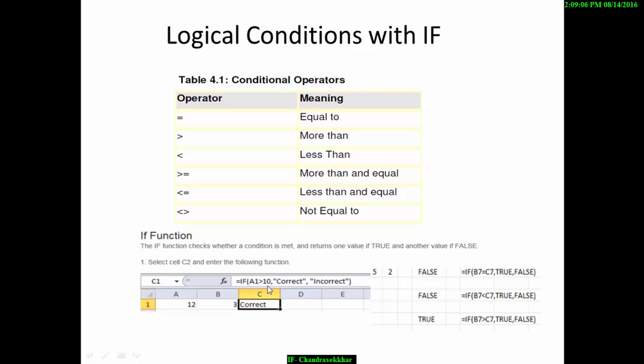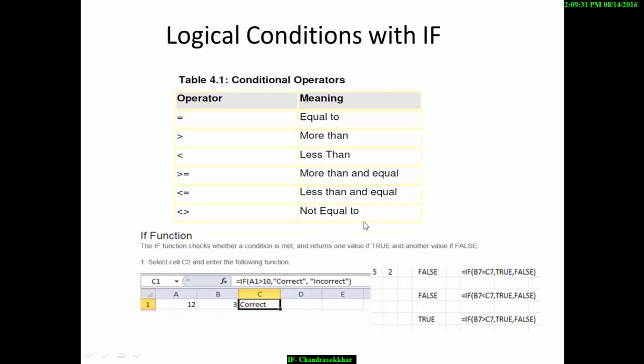If A1 is greater than 10, we are giving some condition, and if this condition is true it will show correct, and if the condition is false it will show incorrect. In this example we are comparing A1 is greater than 10, so 12 is obviously greater than 10, so the output we are getting here is correct.